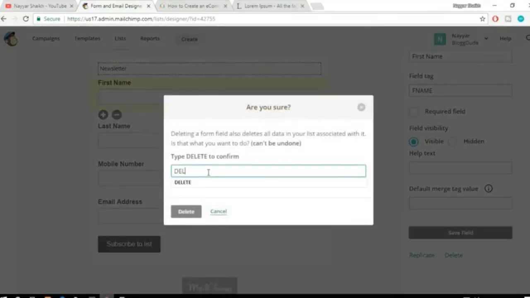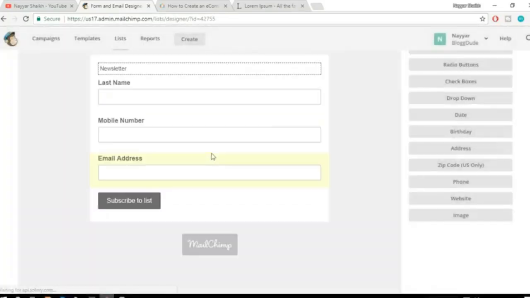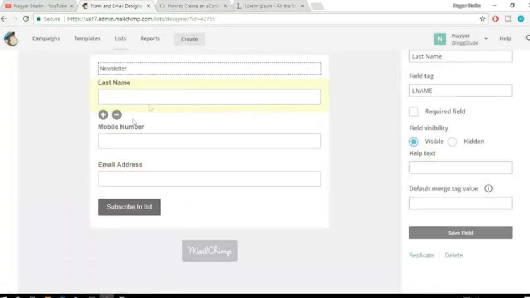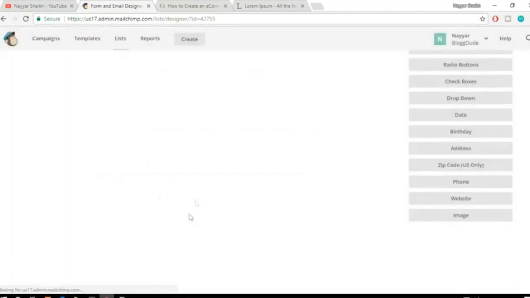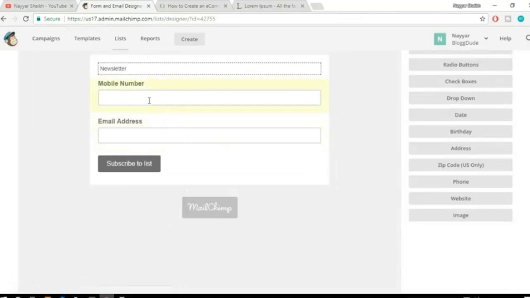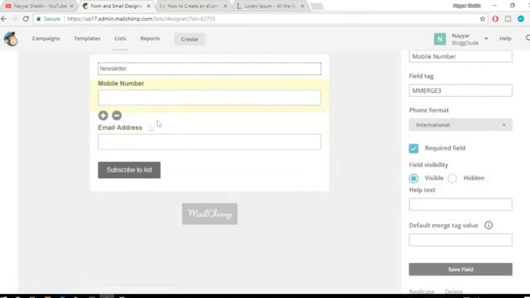First you will have to type in delete over here and click on delete. Okay, I think we have to click 2 times over there. Now same thing for this one. I want to delete. Okay, you can delete it from there. I thought if you delete it from there, it will not ask us to type this thing, but it is asking. And I also don't want this mobile number.